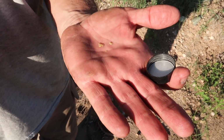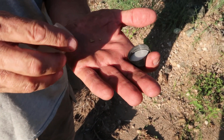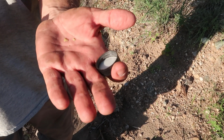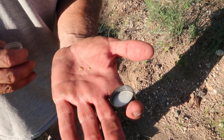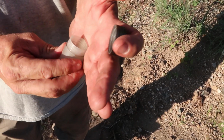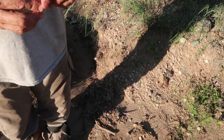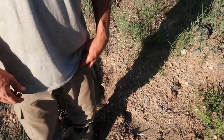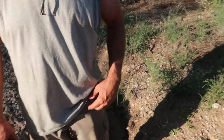Not too shabby. Darn those bears running us off, though. Actually, it worked out because it turns out there wasn't any bedrock up that way anyway. We did end up walking up and around. There was nothing, so we decided to go up and come back down to the bears. So anyway, it didn't work out.